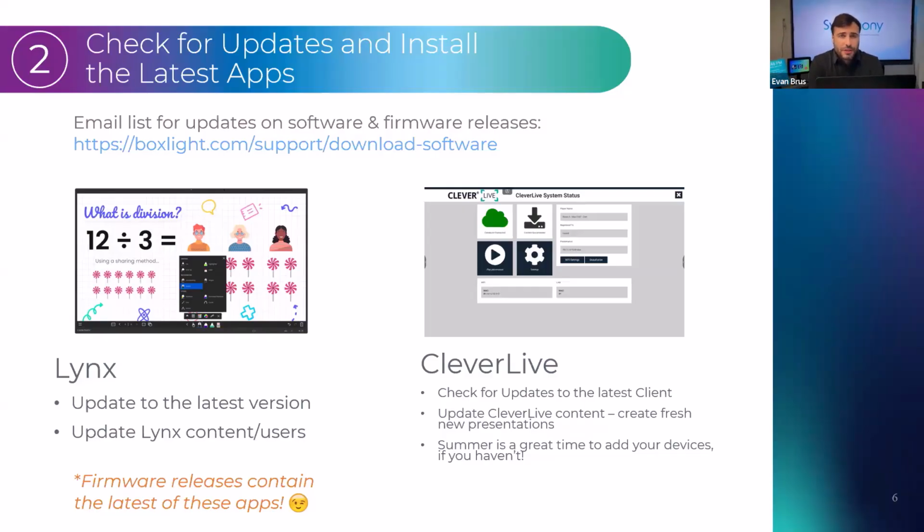Now that hopefully there's a little time to breathe in the week's schedule, you get a little bit of chance to maybe update some of those presentations, maybe put together a plan for starting the new year off right in August when folks come back. What are we going to put up for welcome back signage? Are we going to have a new schedule for morning announcements? Are we going to change the timing of anything? Is dismissal the same as it was last year, if we had a dismissal presentation that popped up with the digital signage? So just some things to consider planning in advance for that.